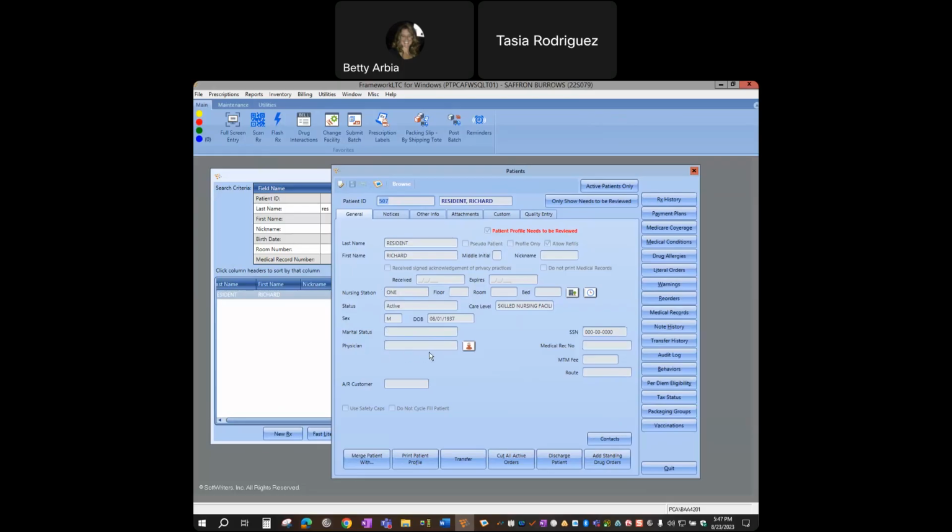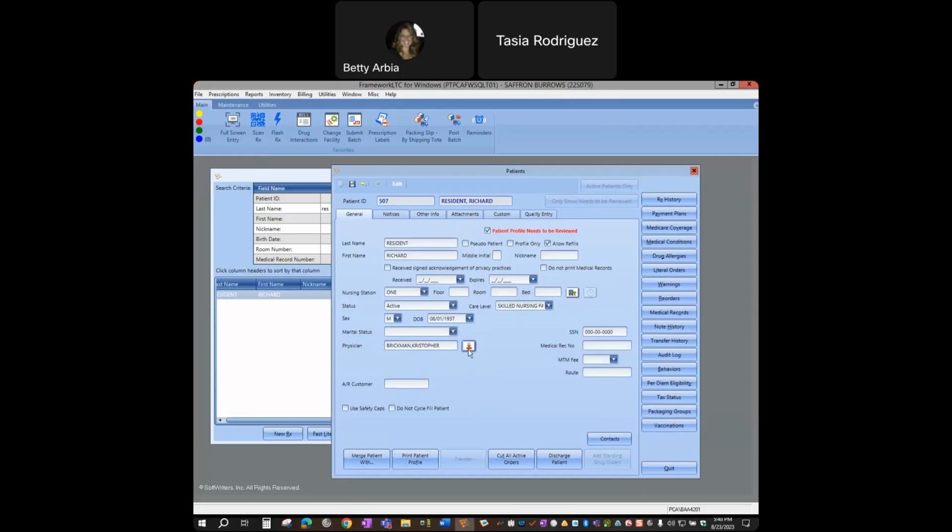Again, it didn't do the physician. If I wanted to add the doctor, I could just hit edit and add the doctor right here. So if I just start typing Brick and I hit tab, it will put in the doctor's name. If it had similar names, it would have popped up a box and then I would have to choose.